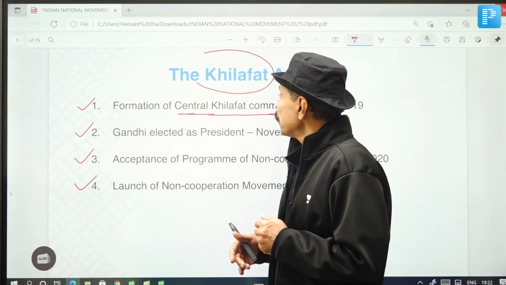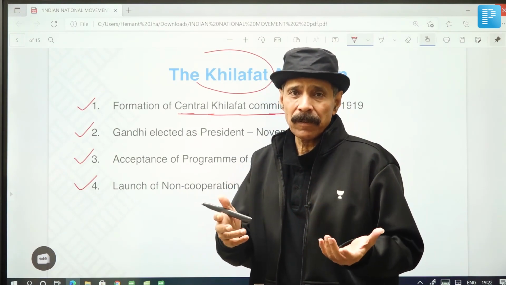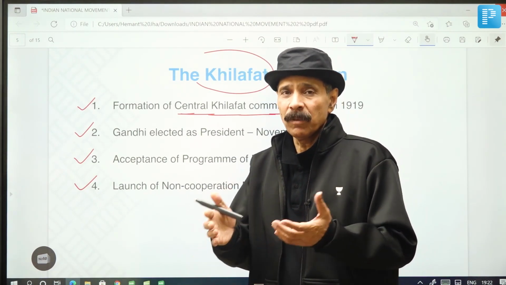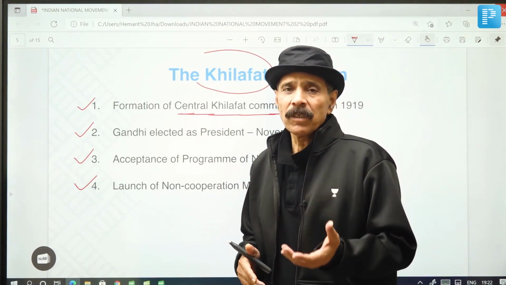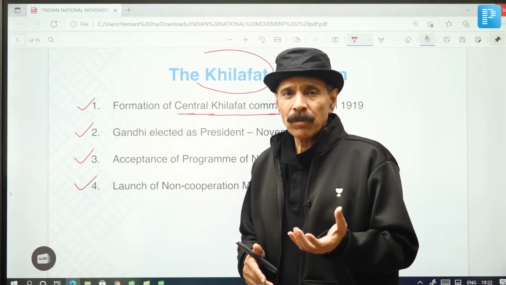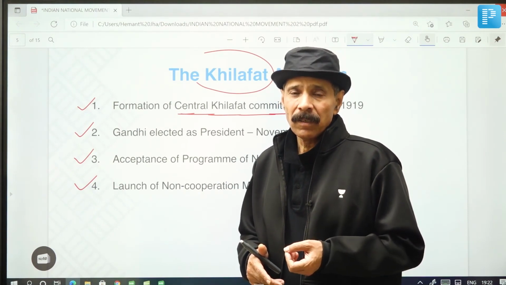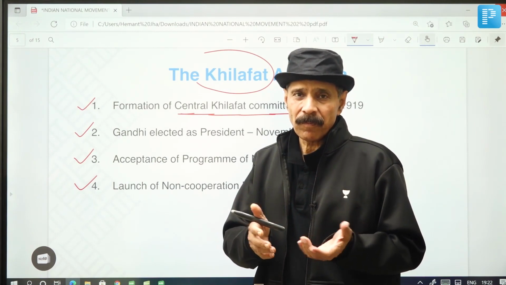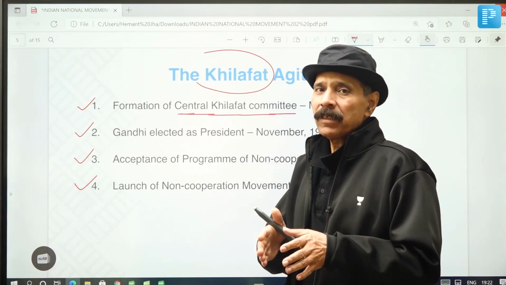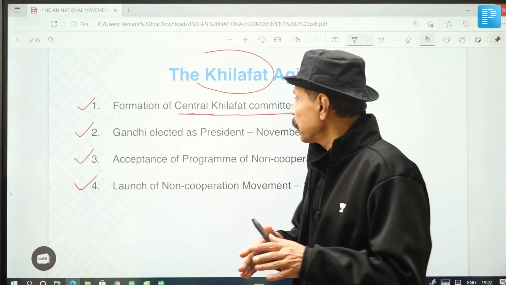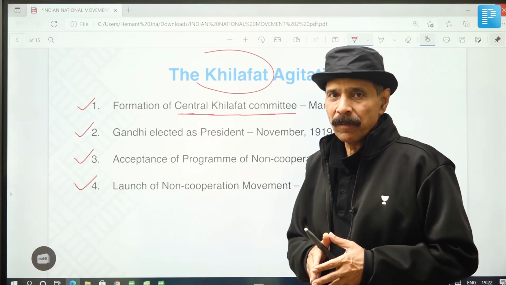And the second thing is that there emerged sentiments on the part of the Muslims in many parts of the world, including India. These sentiments were pro-Khalifa or Caliph, or pro-Khilafat. These sentiments found expression in protest and movement, and that took place in India also. So in this sequence, the Khilafat movement emerged.